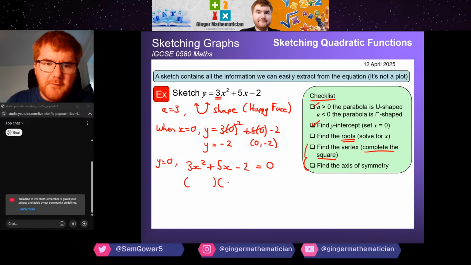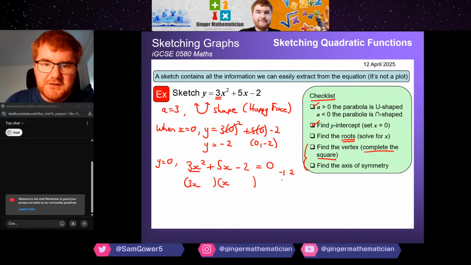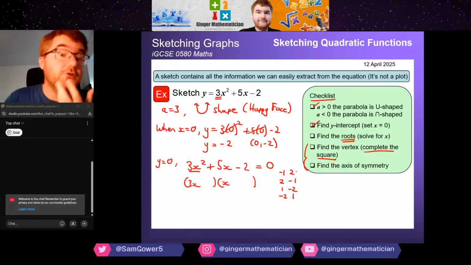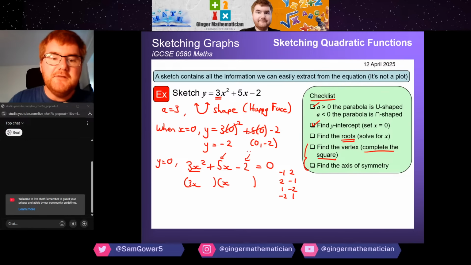So we're going to go for brackets. The only way we can get 3x squared is if we have 3x and x. Now we want two numbers that multiply to give minus 2, and order matters. So we have minus 1 and 2, 2 and minus 1, 1 and minus 2, and minus 2 and 1. Those are the 4 combinations that could work here. Now notice I want a fairly big positive number compared to the minus 2. So generally that means I want the biggest positive number on the outside, so the plus 2 here, so I create a big lot of x.